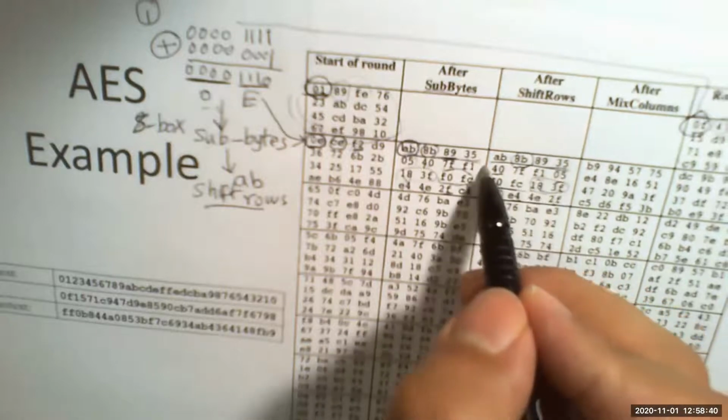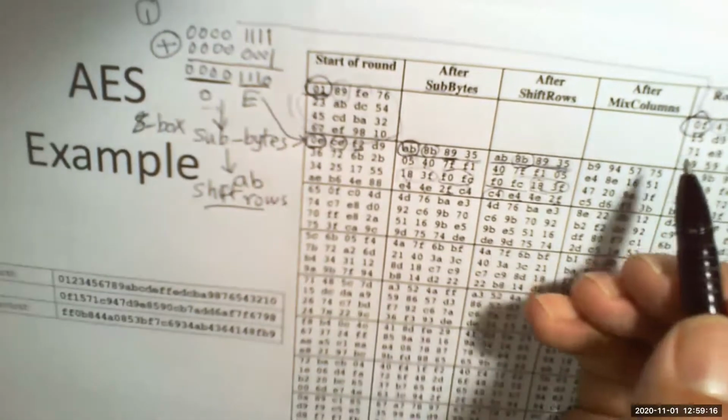The shift is well known in the algorithm. The first row is not shifted, no shift. The second row is a left shift. The third row just swaps the right-hand side and left-hand side parts. And the last one is shift right. You have to keep this in your mind. It is fixed. You cannot do it randomly. Now, after the shift, this is the result.